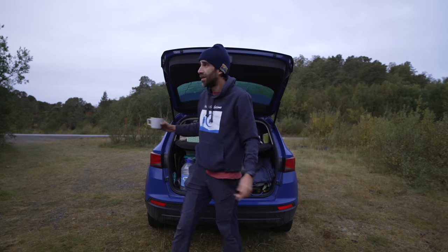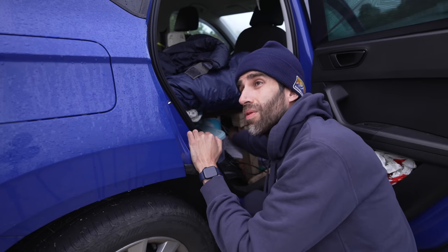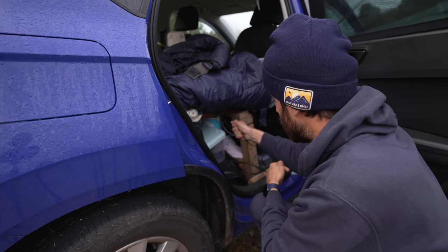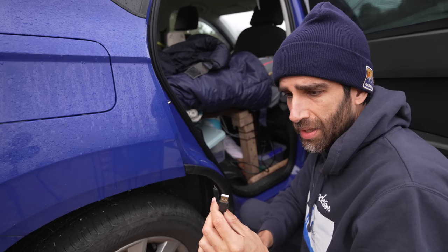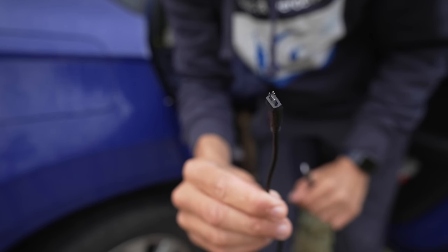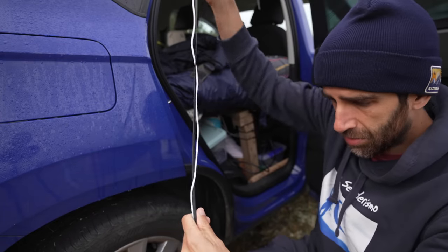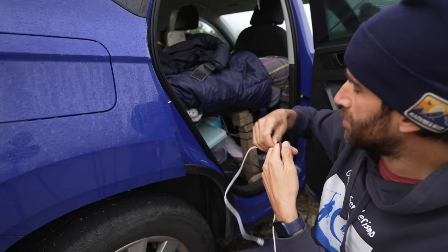That's a little better. I have to replace one of the USB cables coming out of the battery. It's the one I use to charge my camera batteries, basically. It's a micro USB cable, or it used to be. That's what's left of the cable. So I think I have another one. I just don't know if it's as long as this one. So I have two micro USBs left. The white one is definitely longer, so that's the one I'm gonna use.